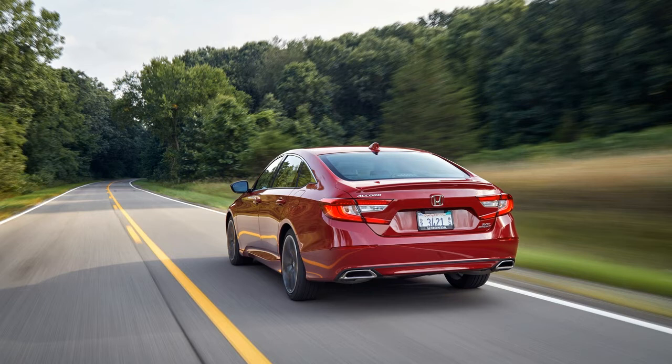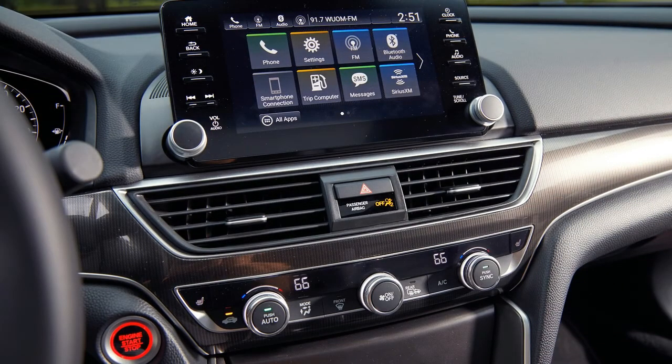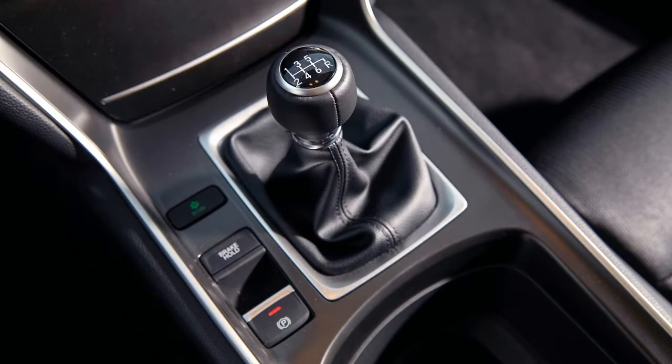Like its predecessor, this Accord is light on its feet and stays flat in corners, and that competence goads you to go ever faster. Drive it as if you just signed up to be an Uber driver, and you'll find the ride to be firm enough to be interesting between fares but supple enough to earn you 5 stars from passengers.